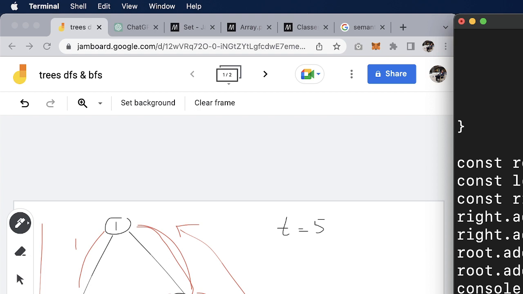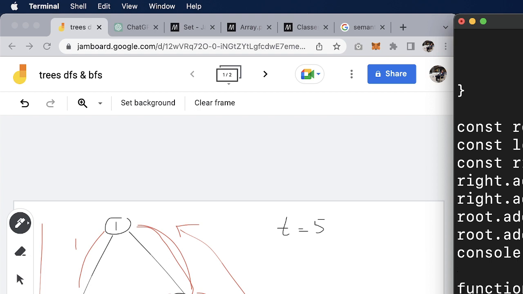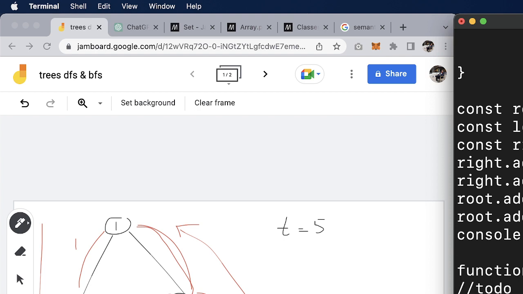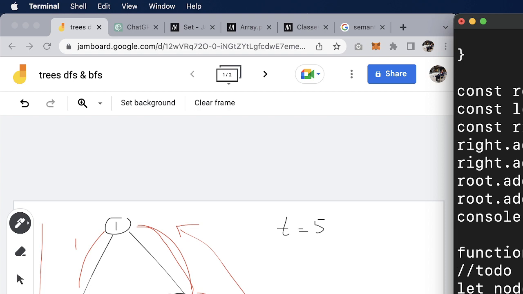So let's go here and test out depth first search on our root node. We're going to give a target 10 that does not exist in the graph. This should return false. And we want to console.log the results. Okay.